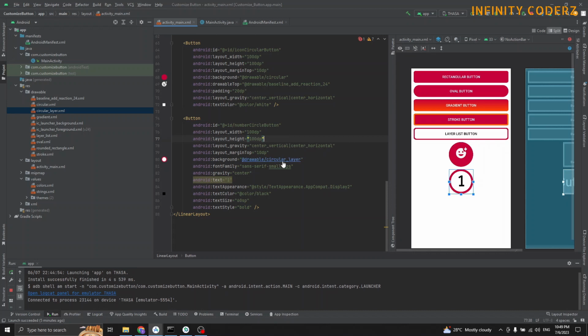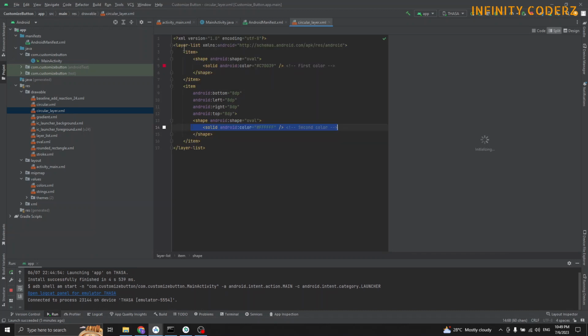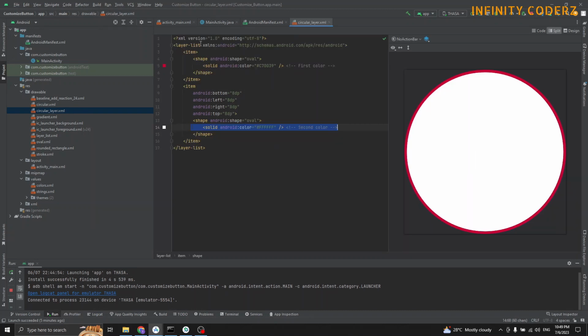If I go into the circular layer, we can look that I've created a layer list, and inside the layer list there are two items. Since I want a circular kind of effect, the shape to be circular, I'm using the Android shape as oval for the outer layer, and the color that I have given is red color. And the second item is for the internal one.